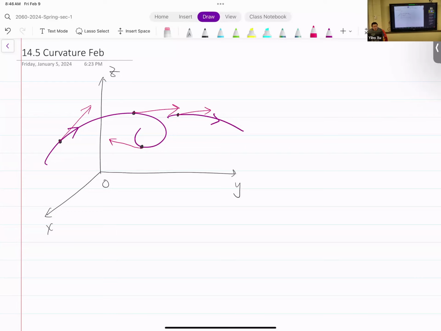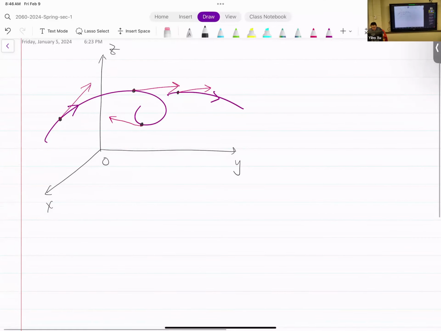But then, like I mentioned earlier, if you parameterize your curve differently, so if you travel faster, then the direction change will be more aggressive. But if you travel really slow, like crawling on the highway, then at any time point, it seems like you're not really changing the direction at all. But if you're driving, let's say, on a motorcycle, that direction change may be drastic. So the curvature that we define is only with respect to the arc length, not really with respect to the parameterization.